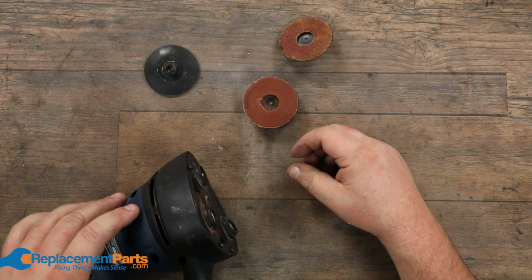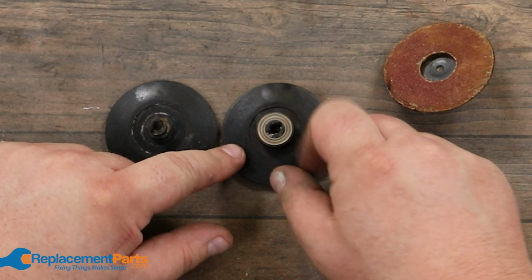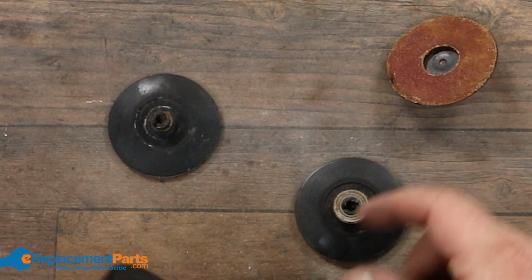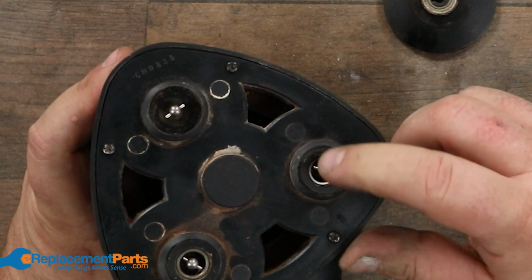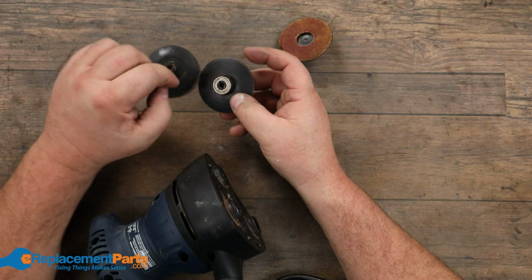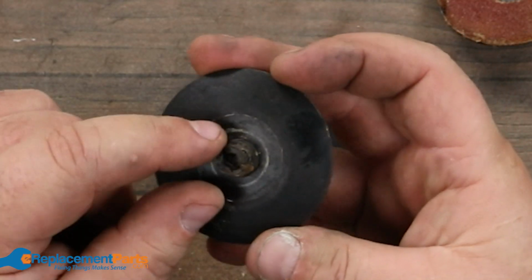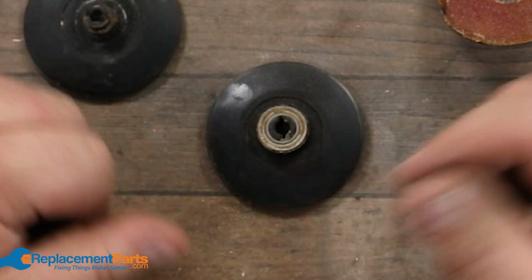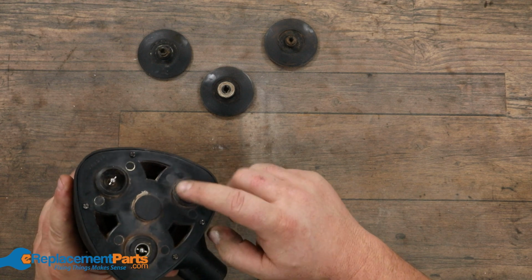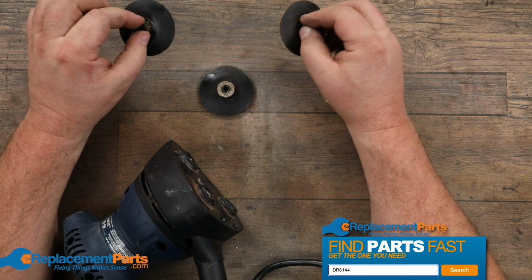I can tell you right off the bat what one of the problems is. If you notice, there's the bearing. The bearing allows, of course, that pad to be spun. It's got a little shaft, I'll show you right there, with the T that locks onto each one of those. These little bearings are just pressed over top of this, and you can see the plastic's been broken a little bit. So the plastic's been broken on that one and on that one. We can see the bearings are still sitting inside. So what we have to do is look at replacing those particular portions.